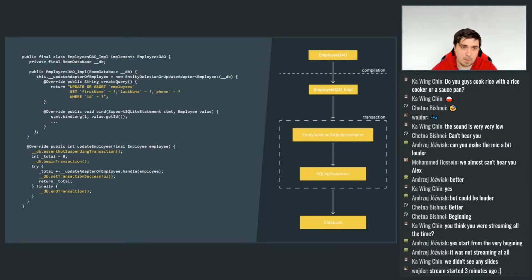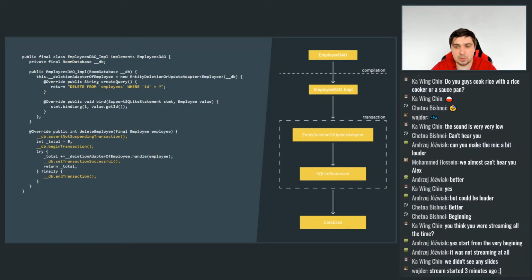So the next and the most fun method is the delete method, because as you can see in the SQL query, inside the delete method we check only our primary key. So if you imagine that inside your database you have one object and you have a completely different object, and you put it into the delete method but with a similar ID, this different object with a similar ID can be removed from your database.